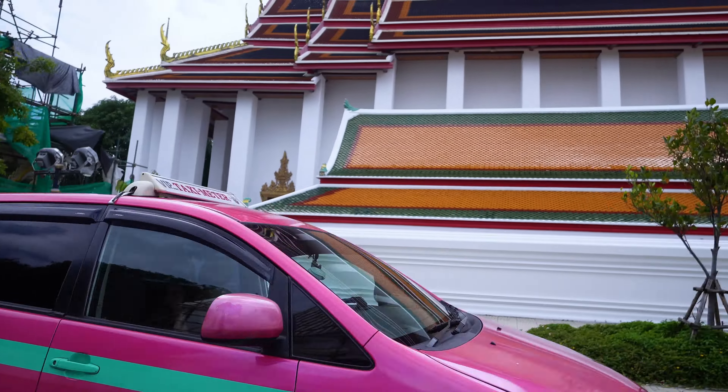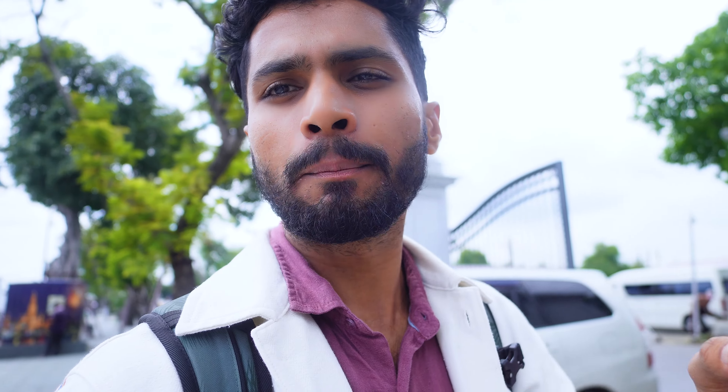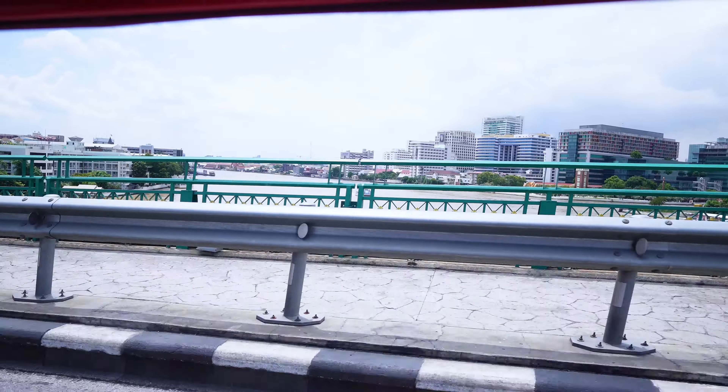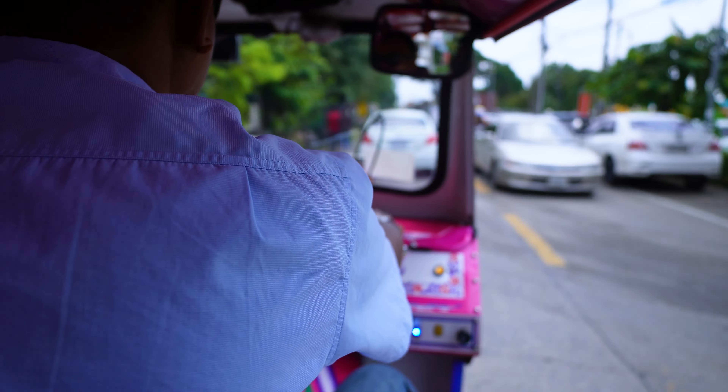Today we are going to the Floating Markets. If you like food — which everybody does — you should not miss this place. There's a funny thing that happened: we told the tuk-tuk guy we want to go to the floating market and he brought us somewhere where we could go by boat. There's no issue with the boat, but this is not what we planned and it felt wrong when somebody says something and does something else. So we took another auto who took us directly to the floating market — finally at the right place.